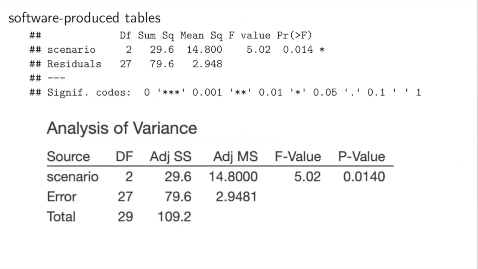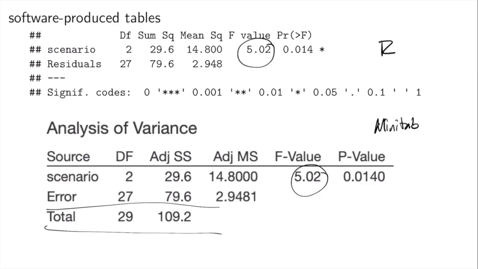Oh, I forgot that I had this in there. If you're using software, you can get these tables from ANOVA. This is the one from R, which is what I usually work in. This is the one from Minitab. They're going to come up with the same things, although you can see that they're a little bit different. The one from R doesn't have a row for the total, but the Minitab one does. But the F value is going to be the same and the p-value is going to be the same, no matter what software you use. And then we can also compute the table by hand, which is something that I'm going to ask you to do on the homework and also on an exam.